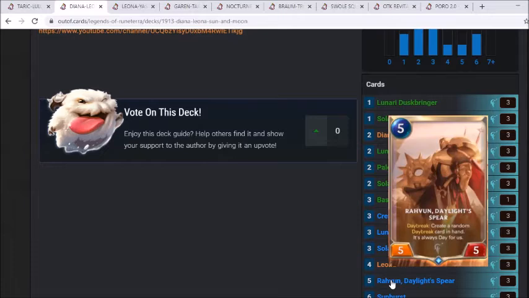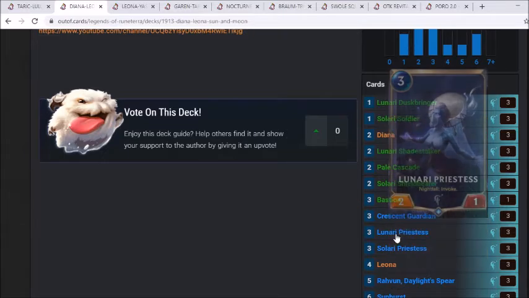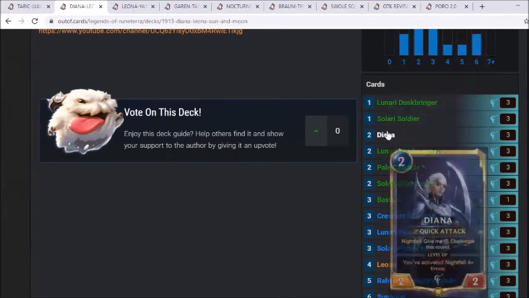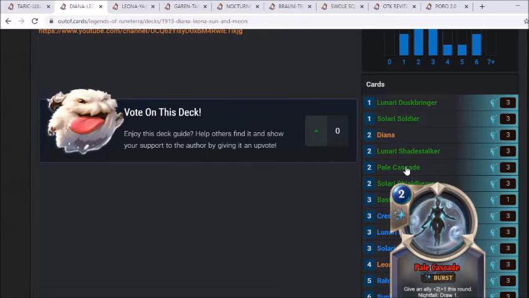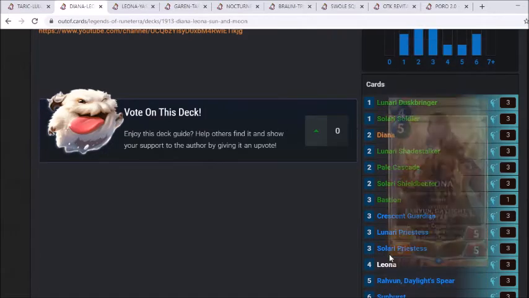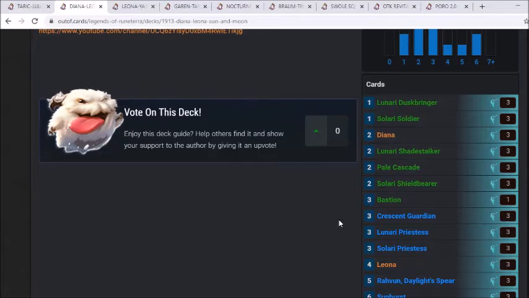Ravun Daylight Spear as a mid-range value tool, and also activating more Daybreaks later on in the game, when you actually maybe want to cast more Daybreaks on the same turn. And so this is basically Bastion as a one-off to protect Leona and Diana. Pale Cascade, a very nice trick, which we'll see play in any Targon deck, basically. And so this is the deck, a mid-range deck, and definitely something to watch out for in the new expansion.